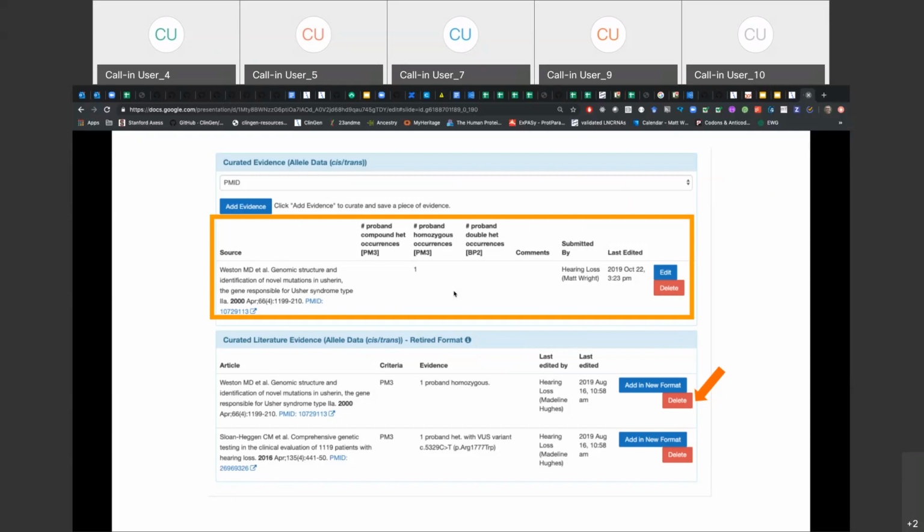PM3 is a good example, say for recessive disorders where the variant in trans is not the VUS, or there's just something that doesn't fit. It doesn't mean it's not involved. You just don't have the evidence to actually apply that code. Would that be different than the functionality we have right now to have PS3 not met and all of that? Well, that's more for the evidence as a whole. If you're talking about a particular PMID, it's a little different, right? Yeah.